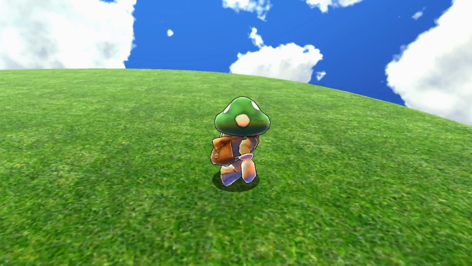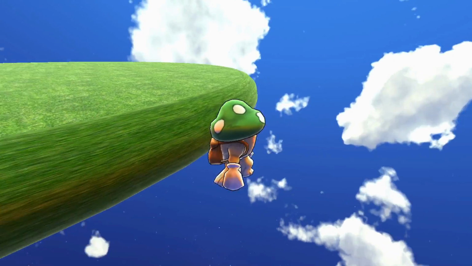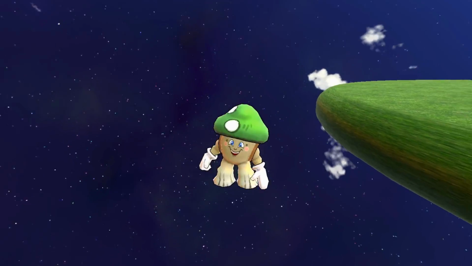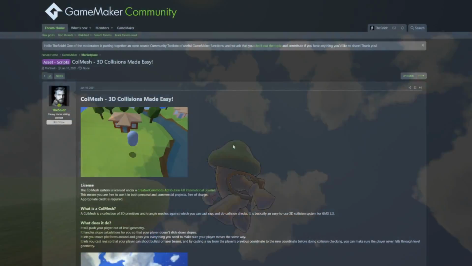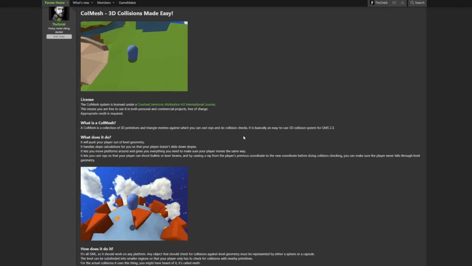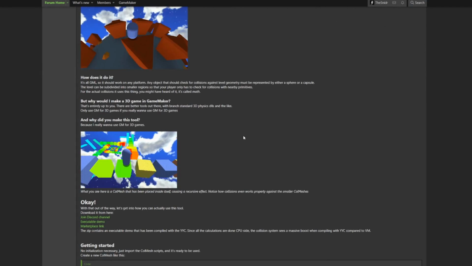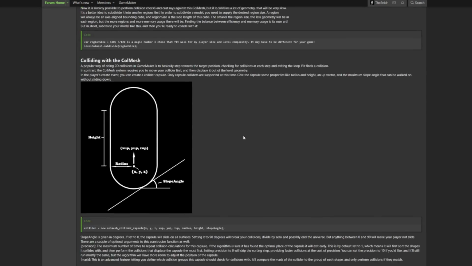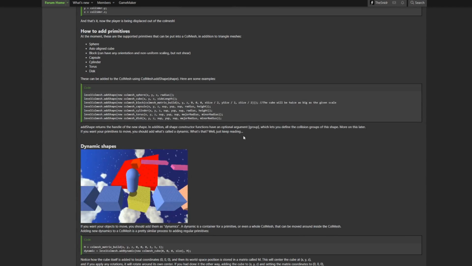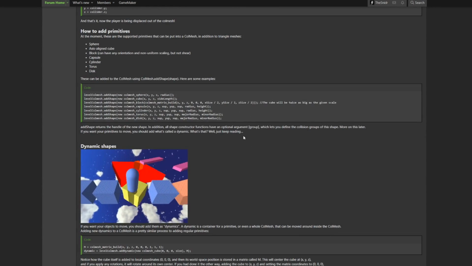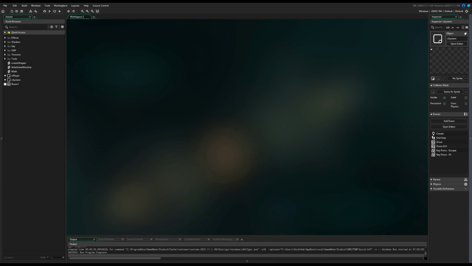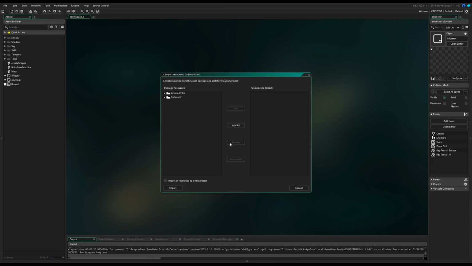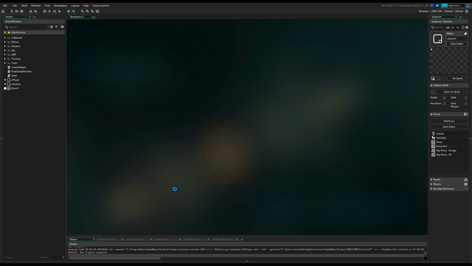But what's missing now is the collision system, which I removed completely when adding the finite state machine. It's time to add it back in. And for that I'm going to use ColMesh, which is another system that I made. This is available for free at the GMC, and in short it lets you move a capsule out of a collision mesh. Importing it is as simple as just dragging it into the project. I don't need the demo or the included files, so I'll exclude those. And I'm left with only the functions from the ColMesh system that I actually need.